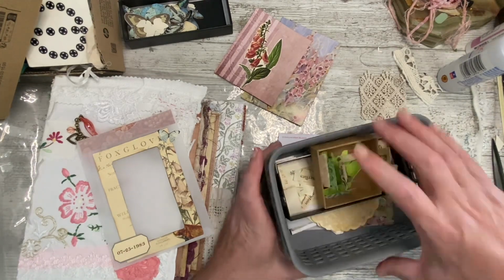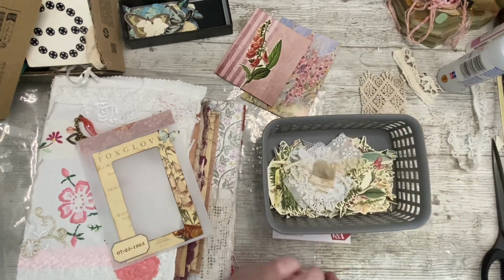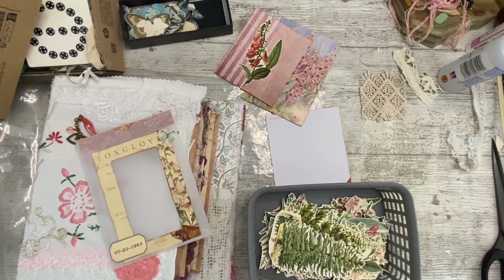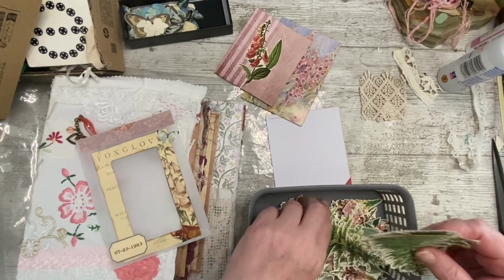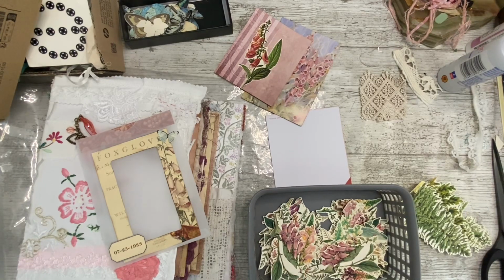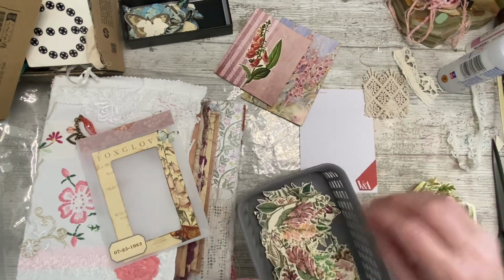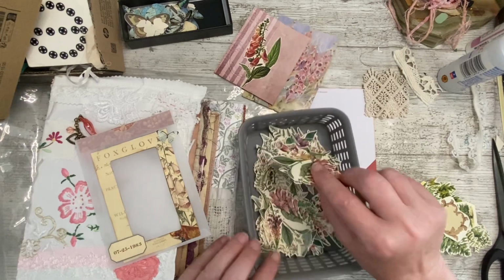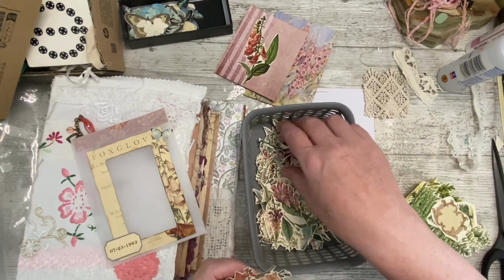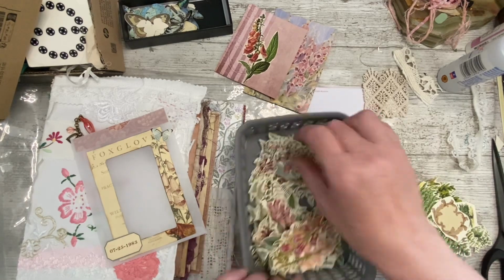And one of these, look. So these are all in the big box at the side of me that's got everything from this kit in it. Lift the trees up, look. Oh, I love the glittery ones, but I'm not going to put a glittery one on here because it'll just get pulled off into the pocket, won't it? Aren't they gorgeous?